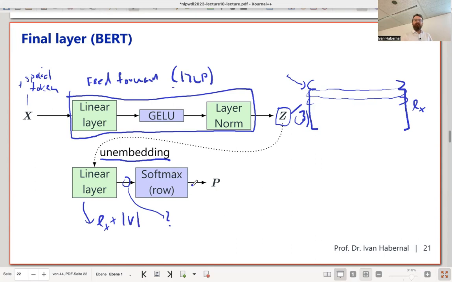Then we apply softmax on each row. So you project each token embedding into the size of the vocabulary and apply softmax. What could that be?